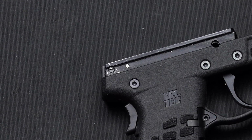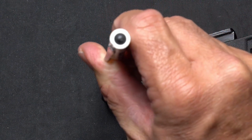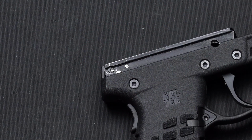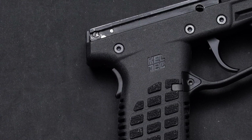Position 1 represents all safeties are engaged on your P15. So the grip safety and the magazine disconnect safety are engaged in this configuration. If I turn it to position 2, as you can see, the white selector has gone to position 2, turning it clockwise. That is both the grip safety and magazine disconnect safety are now disengaged. I can drop the striker by pulling the trigger without having a magazine in and without having to depress the grip safety. As you can see here, the grip safety has actually recessed inside the grip slightly.